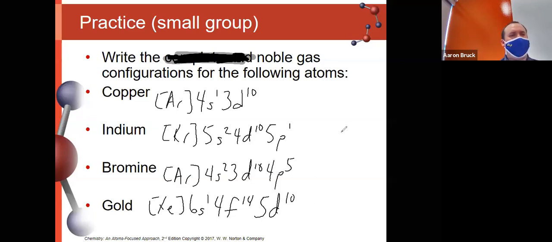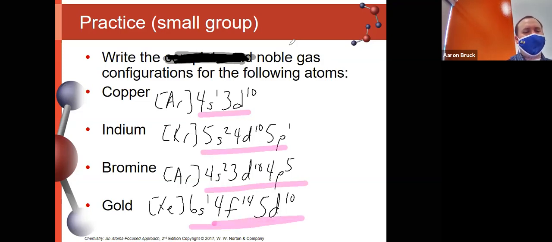So a couple of problems that I noticed walking around that we need to point out. First of all, the ordering here does matter. Now, I have seen some textbooks put them in energy level order, so for the gold example, it would be 4F14, 5D10, 6S1. And that's okay to do. Conventional wisdom, though, tends to dictate that we actually do it in order of energy. The 5d electrons are higher energy than the 4f, which are higher in energy than the 6s, which were higher in energy than all of the electrons in xenon.